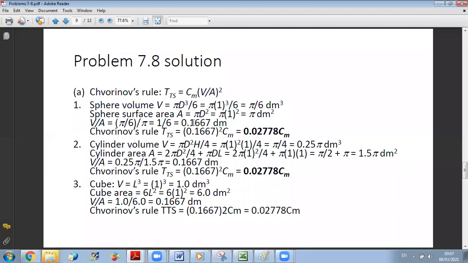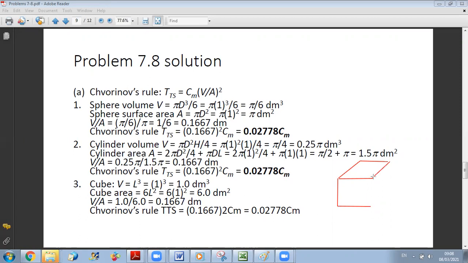Okay, so we have already calculated the solidification time for the sphere and the cylinder. And now for the cube, what you will consider now is the volume and lateral area of the cube. So of course, you know that for the cube, you have 6 faces, okay? And each face area will be equal to a square. This is why in total, the lateral area for the cube will be 6 times a square, okay?